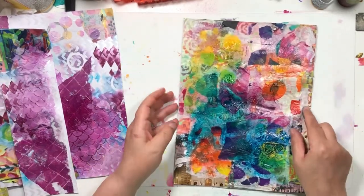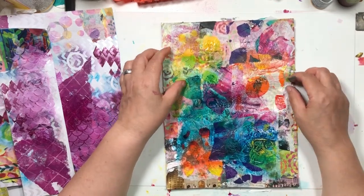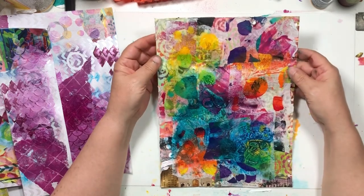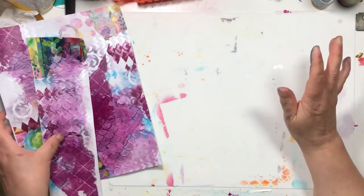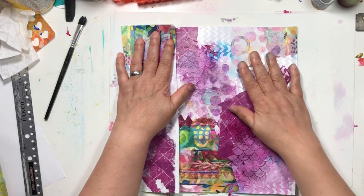And last but not least is this thing. I don't think it made it any worse. You can see the circles in the texture paste, so I just don't know what to do with this. Wait till we make the most amazing page with it. But so that is putting the texture in texture paste.